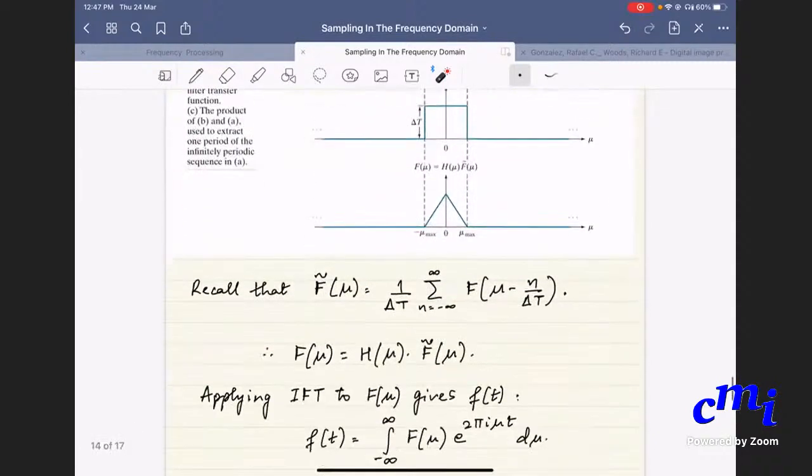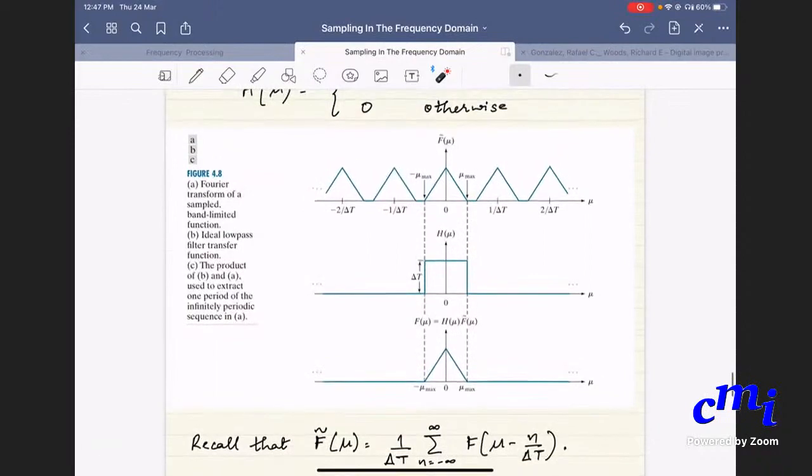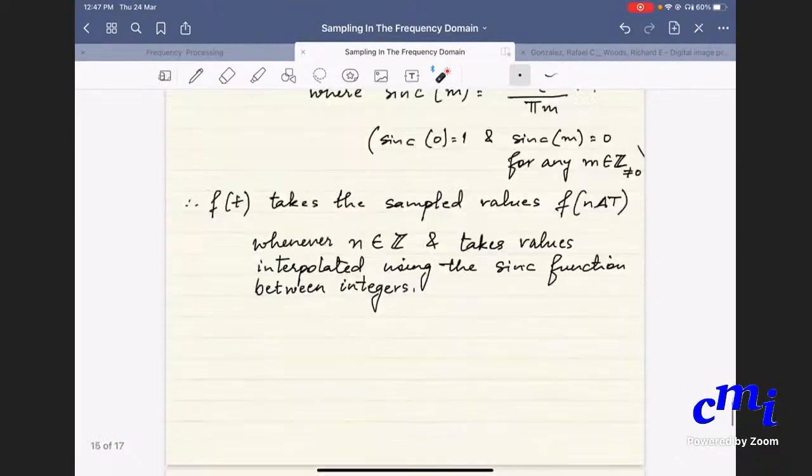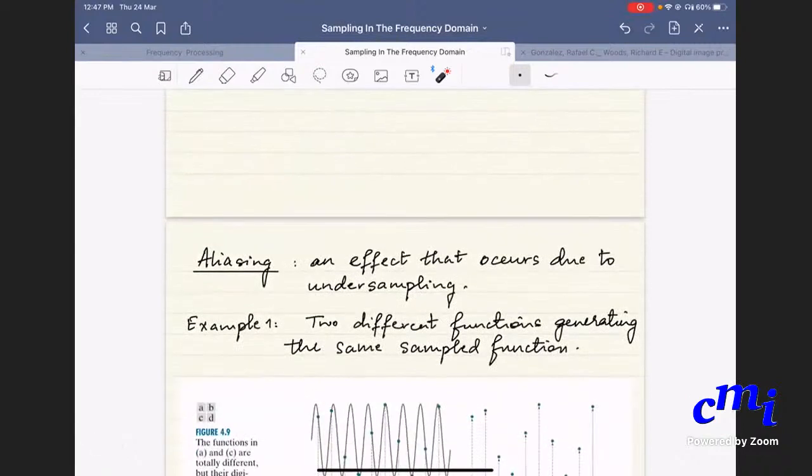So if you understand these ideas in one dimension, you can imagine how it will be in two dimensions. And if you understand what is aliasing in one dimension, then you can understand the effect of aliasing in images. So that is the thing: sampling and aliasing we are doing in detail in one dimension, but in two dimensions these ideas will just carry over, just like one dimension.